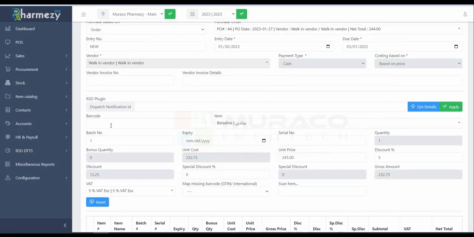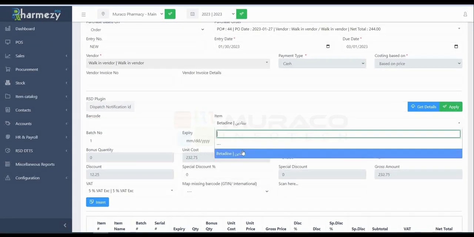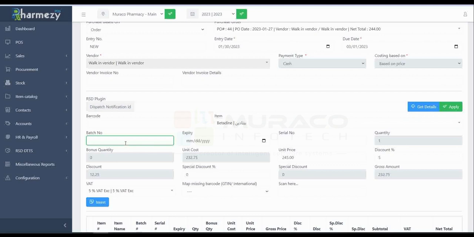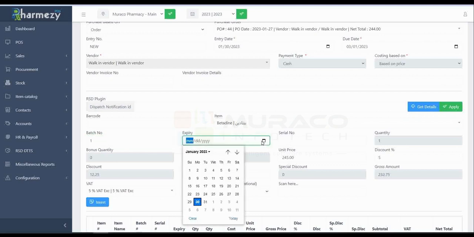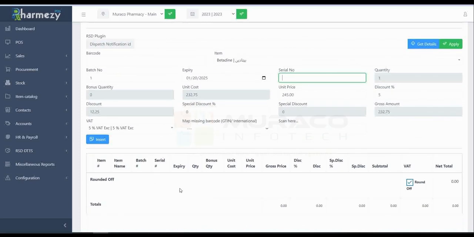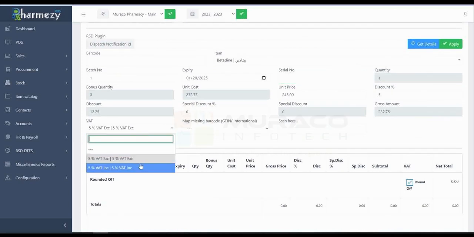If you have any barcode number, you can enter here. Select the items. Enter the batch number here, selecting 1. Select the expiry date from the calendar picker. If you have any serial number, type here. Select the tags.